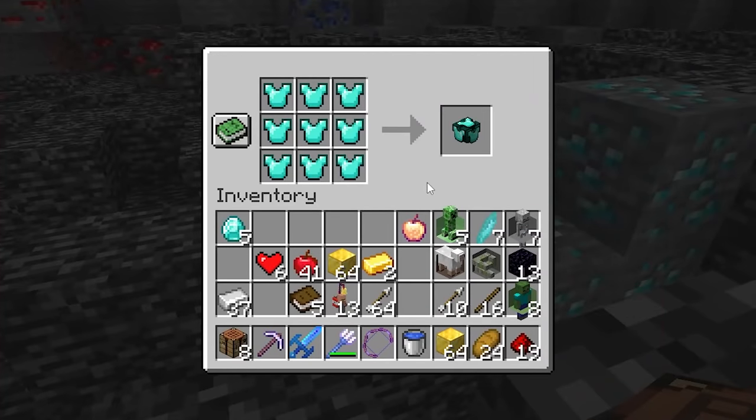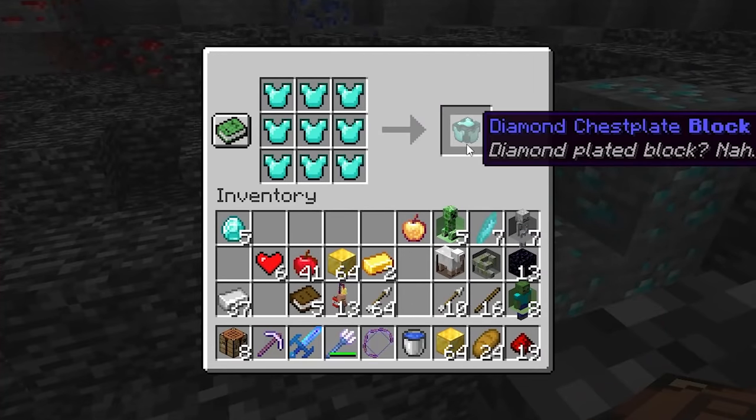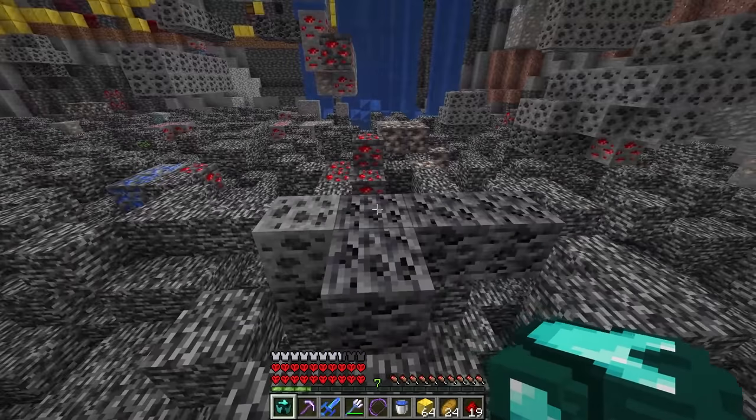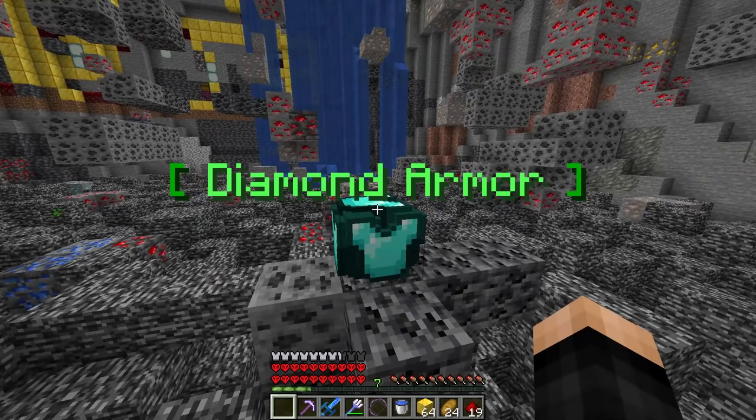9 diamond chest plates. And just like that, we finally get it. The diamond chest plate block. Diamond plated block. Nah, diamond chest plated. Why is that a thing? Okay. All right, so what does this do? Oh, wait, buffs on diamond armor.